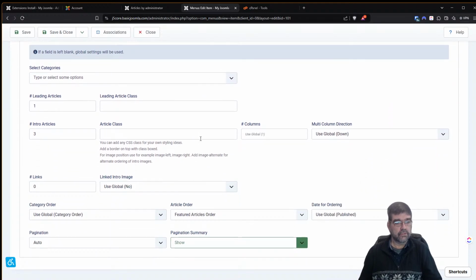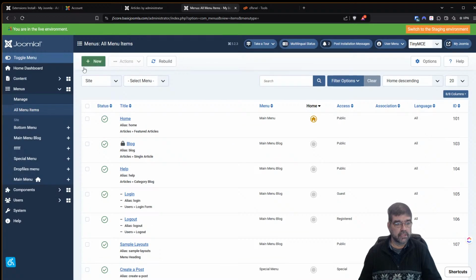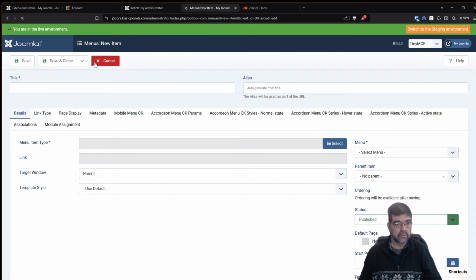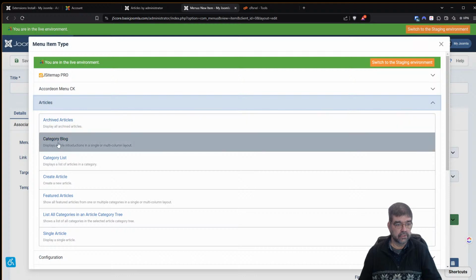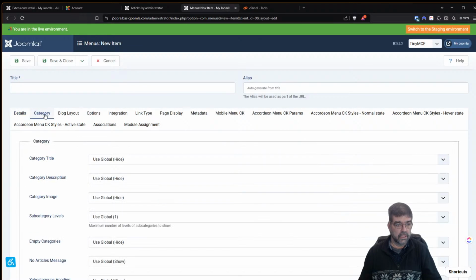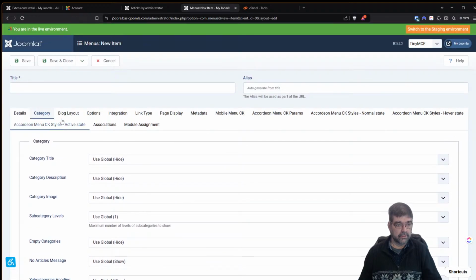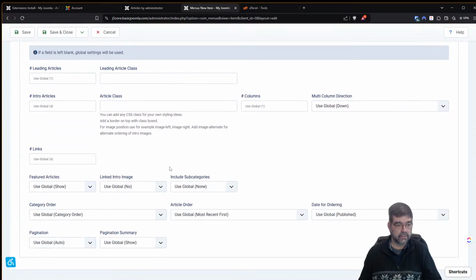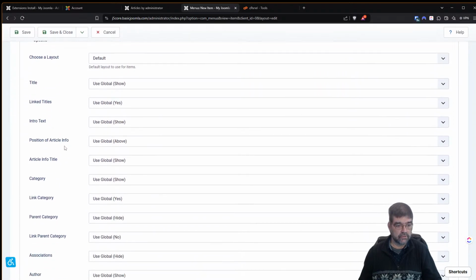Maybe you can't do this with featured. Let's try new, and let's go select articles, category blog, category, your titles here, the blog layout, and you got your options.